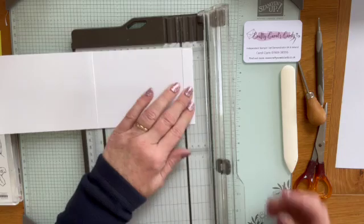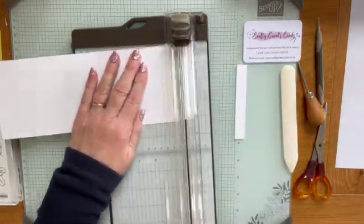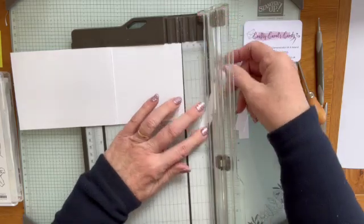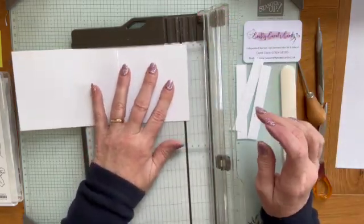So that's 1, 2, and 3. And you'll notice I'm using the right-hand side of the trimmer. When you're cutting small strips, it's much, much easier to use the right-hand side of the trimmer.